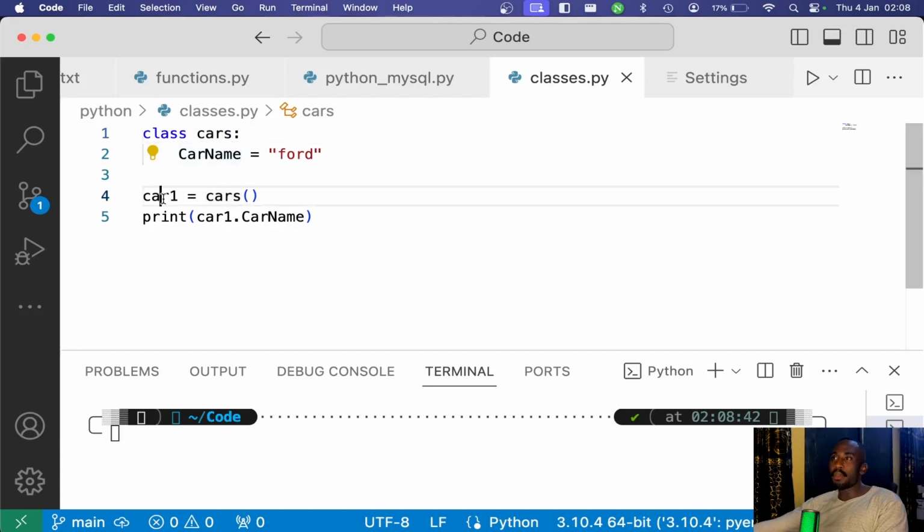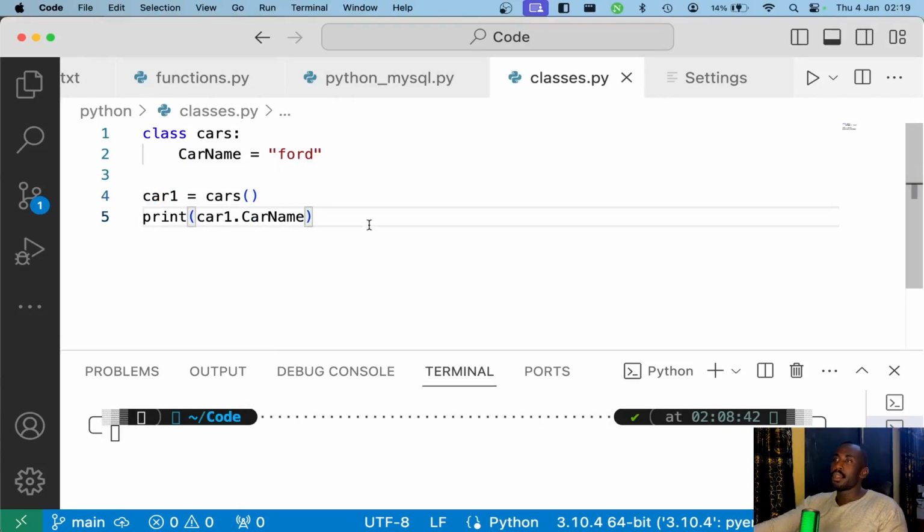Now I created an object, car1, and I have assigned this class to that object. Doing that gives this object every property and every method of my class, cars. So this is just the basic class and object explanation in the naked form. This is how you would go about creating a class and assigning that class to an object.